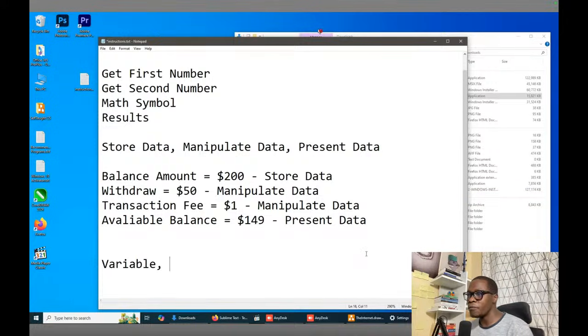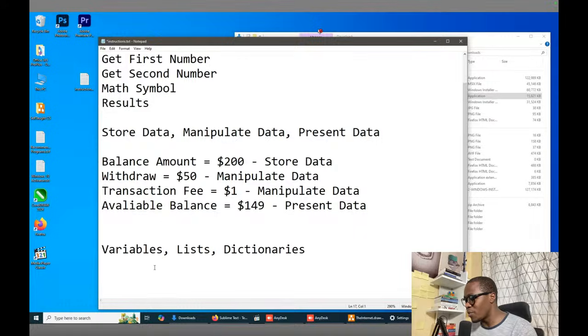All right. So we store data using what we call variables. We can just call them in plural, variables. We store data inside what we call lists. We store data inside what we call dictionaries. We store data inside other structures too, but let's just look at variables, lists, and dictionaries.